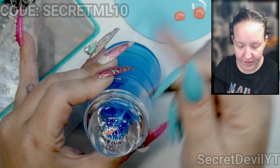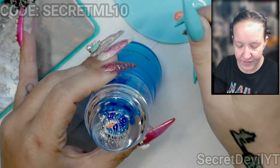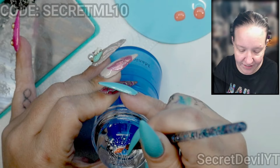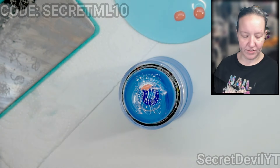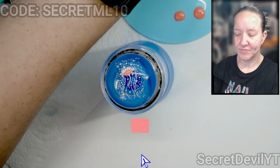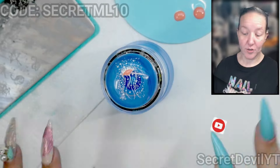Try to stay in the lines — if you get outside of them it's not going to look as neat. Once you've got that filled in, let it sit for a while to dry. Then we'll use a sticky base coat to adhere it. I'm going to let that sit; I did go ahead and already paint some other ones.